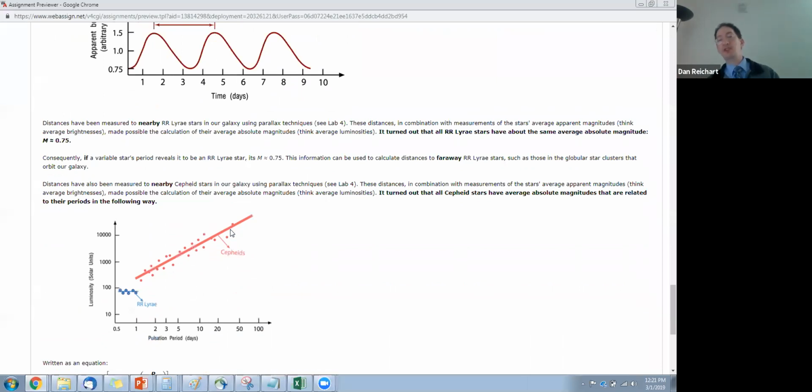And so, tying it back to the previous lab, and again, the concept of calibration, which is difficult, using parallax, we got far enough out to find a few Cepheids and a few Lyraes. Since we knew their distance and measured their brightness, we calculated their luminosity and learned that all Lyraes have the same luminosity. All Cepheids have a luminosity tied to their period. So you measure the period, you can get luminosity. And hence, we can flip that around in the future. Once we identify it as one of these, we know its luminosity and then can work it backwards.